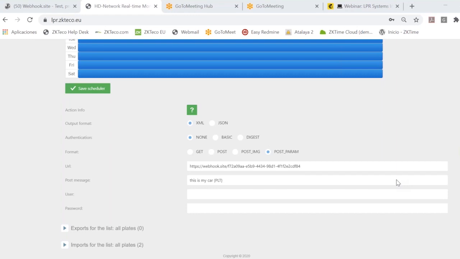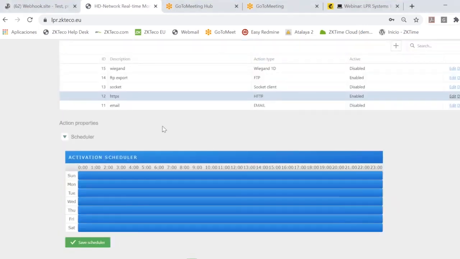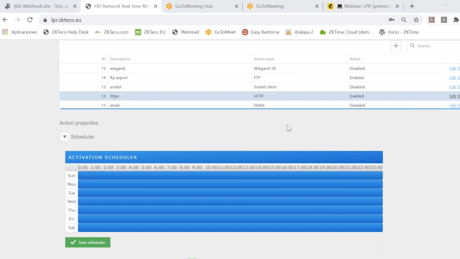So till now, is there any question? Is everything more or less clear? We already finished the physical integration. We already finished the physical integration by relay output with the Wiegand. And we already finished how to import and export by FTP and HTTP connection. One important and easy way to send back information to the third parties is to use, for example, the email.